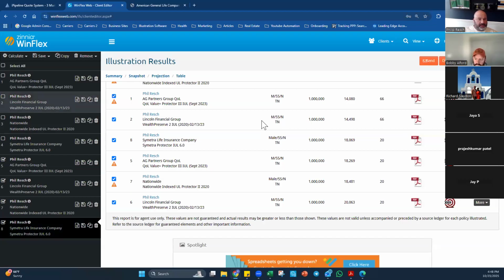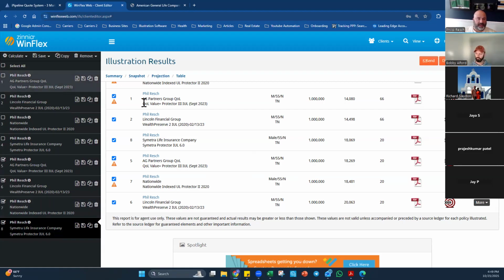When we look at carriers in the death benefit focused space, the only one I didn't include here would be North American, but they tend to be a little bit costly. It's funny, everyone's like, oh, they have a guaranteed 2% column. There's no 0% column. But the 2% column is not going to give you much of anything anyway, because that means their fees are higher. They're giving you 2% to wash out part of the fees they're putting into the contracts. So they end up being a little bit more costly on the death benefit focus side, but they do have living benefits and you can dial a guarantee like you can with the QOL product.